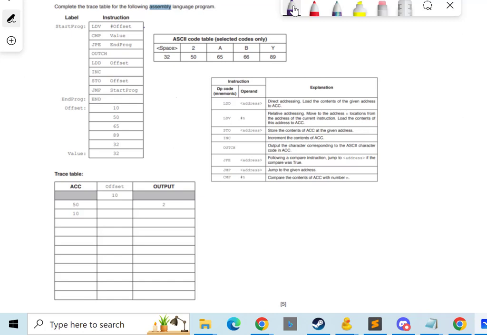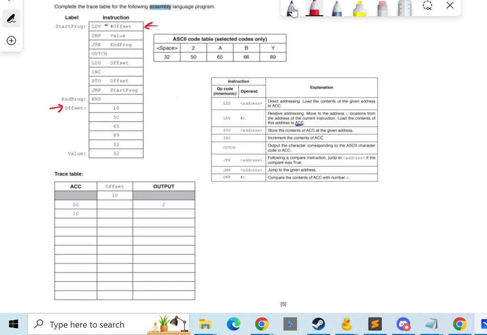So we've got LDV offset. And we were given to start with the number 10. What we want to do is move a value into the accumulator. But what value? It's basically saying that we've got to count 10 spaces to our offset, which is down here, from our current location, which is here.